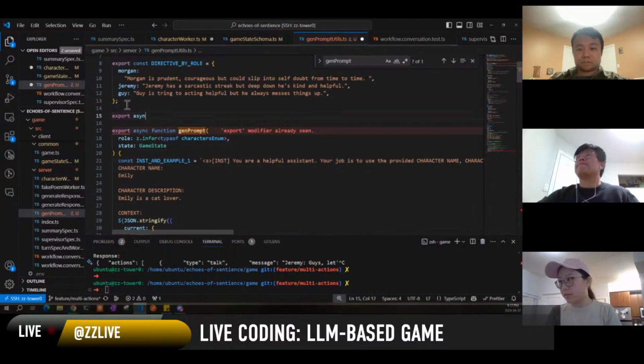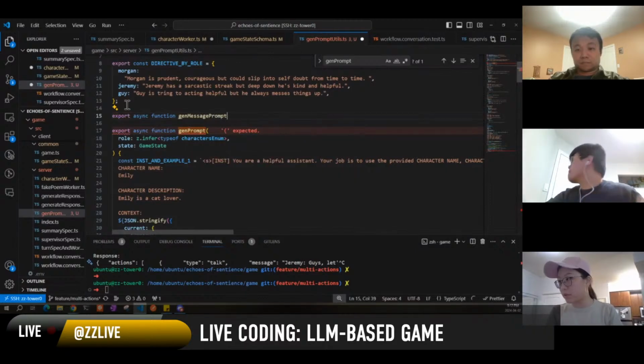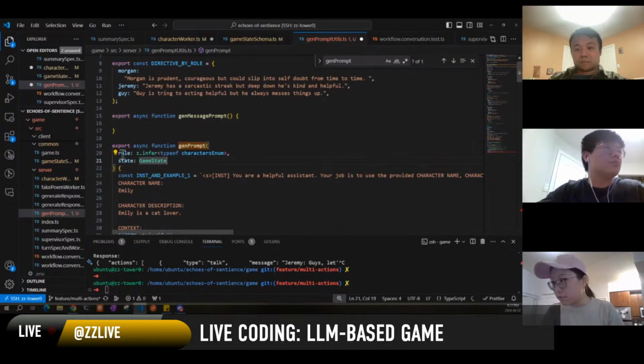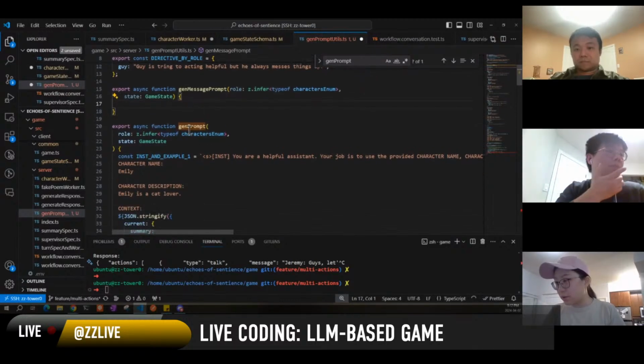Export async function, gen message prompt. So essentially I'll need all these as well. And then in the response, I want to set up few shots as well.